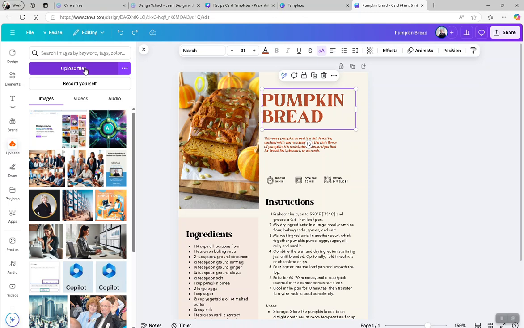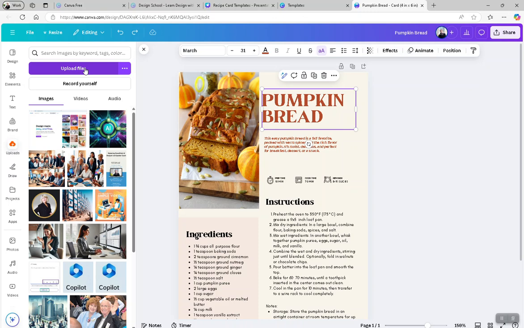Also, I want to say this before I forget it. There is an app for Canva. I use that one a lot. But let's say that you took, which you probably will, took the photo using your phone, then open up the app on your phone and upload your photo there, and it'll be here when you're working on a web version of it. It's much easier to work on web version for a bigger project here.